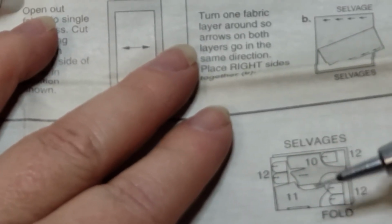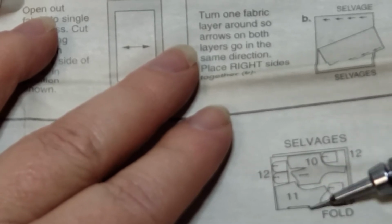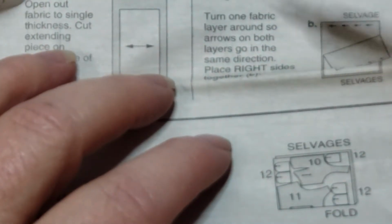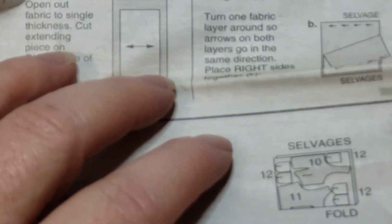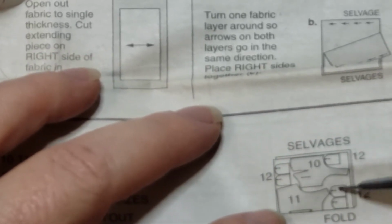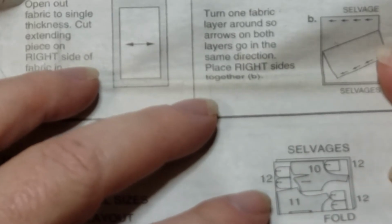Any pattern pieces that are here that are gray, they are upside down. How did I learn that? By looking at my general directions up above. That explained that to me. So here the pattern is upside down. Here the pattern is right side out. Does that make sense?